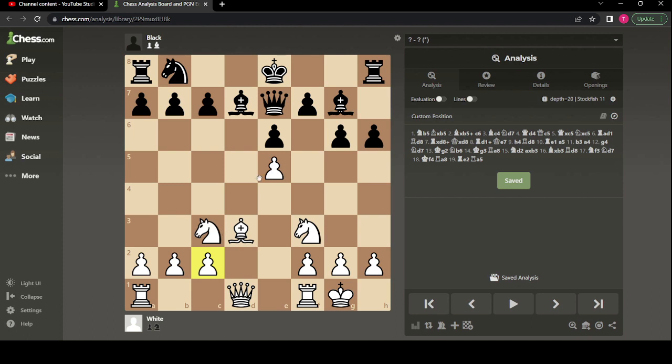So we counted up the pawns. We're equal in material from pawns and regular pieces. I have a castled king. He does not. So that's an advantage for us. There's a semi-open file here on the E file and even the D file. And usually what you want to do when you find an open file or a semi-open file is place your rooks there and control all of those squares on those files.